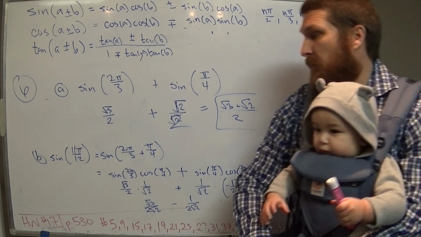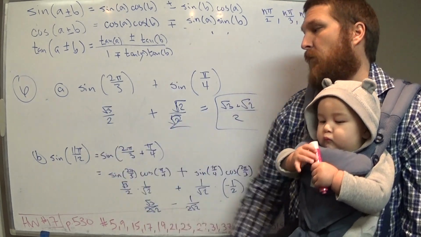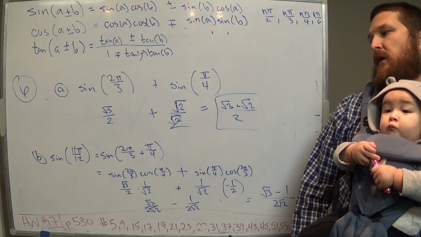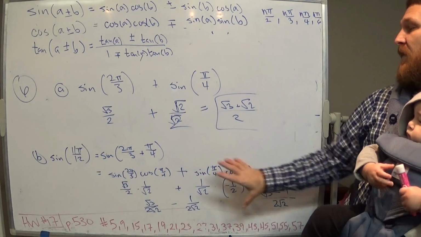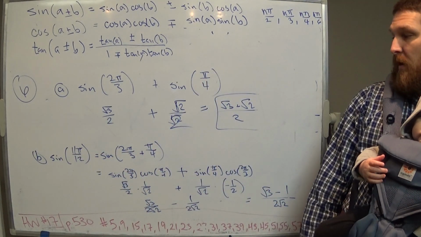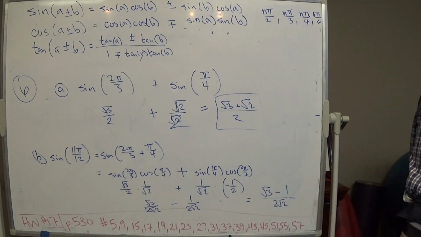And if I tell you, find an exact value for this, you should be able to say, whoa, shoot. Can I write that as a sum or a difference of two values that I know? That's going to require some doing, but you're smart cookies and you can figure it out.